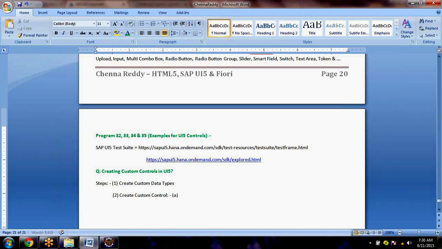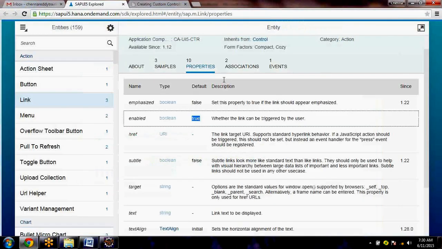Inside the custom control, what all will you have? Properties, you can define the properties. Second one is aggregations. Third one is associations. Fourth one is events. That's what I am trying to say.